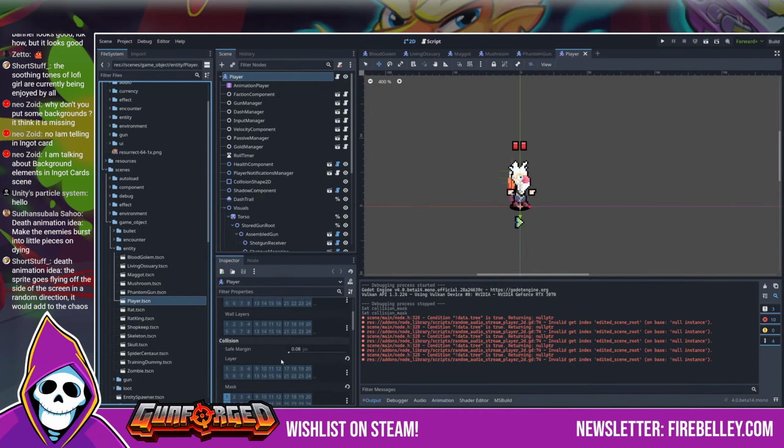All right, let's see. Death animation idea. The sprite goes flying off the side of the screen in a random direction. It would add to the chaos. Oh, that's a good idea.